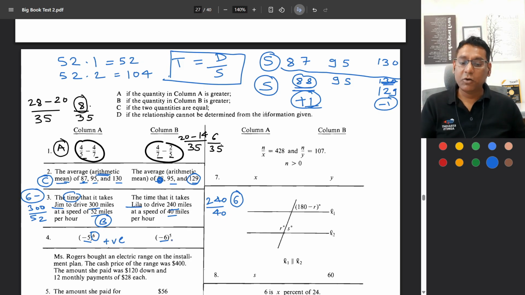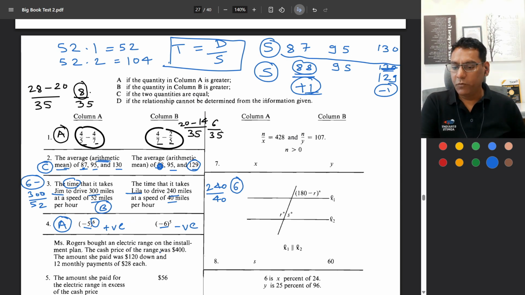Whereas here, we are talking about an odd power of a negative number. Okay, so odd powers of a negative number are always negative, right? Minus 1 raised to 3, minus 3 raised to 5, or here in this case, minus 6 raised to 5, right? So here we have one positive number, one negative number. Obviously, the bigger number is the positive number. Answer choice A. Column A is bigger.